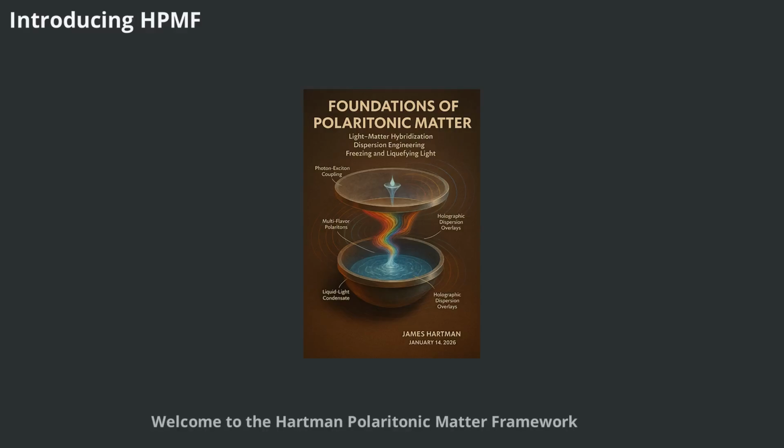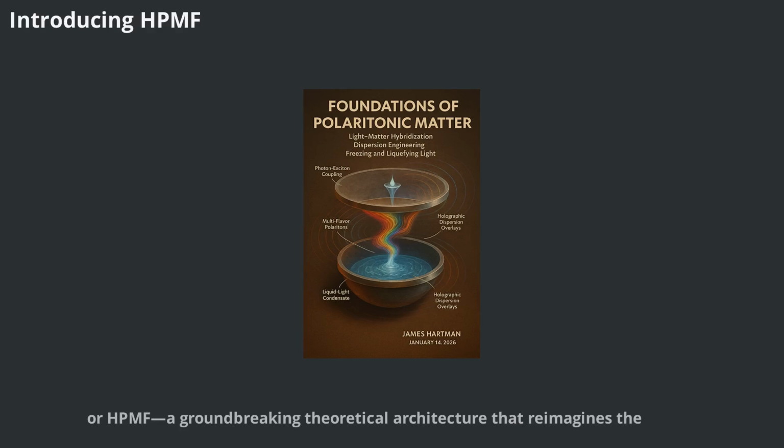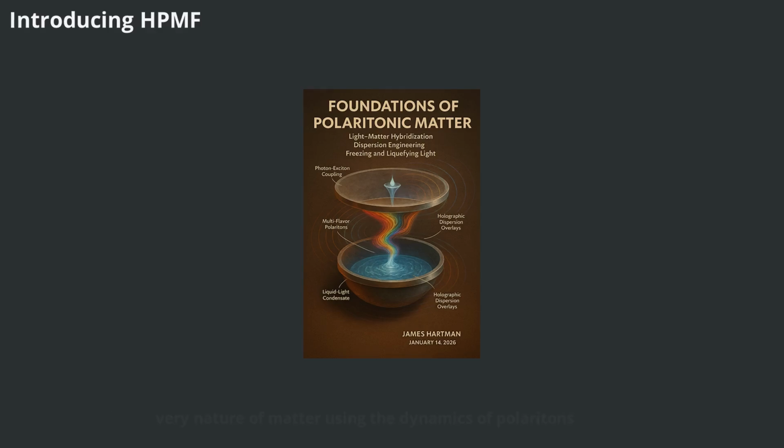Welcome to the Hartman Polaritonic Matter Framework, or HPMF, a groundbreaking theoretical architecture that reimagines the very nature of matter using the dynamics of polaritons. Authored by James Hartman in 2026, this framework unifies light and matter at a fundamental level, enabling the engineering of new materials with properties never before possible.